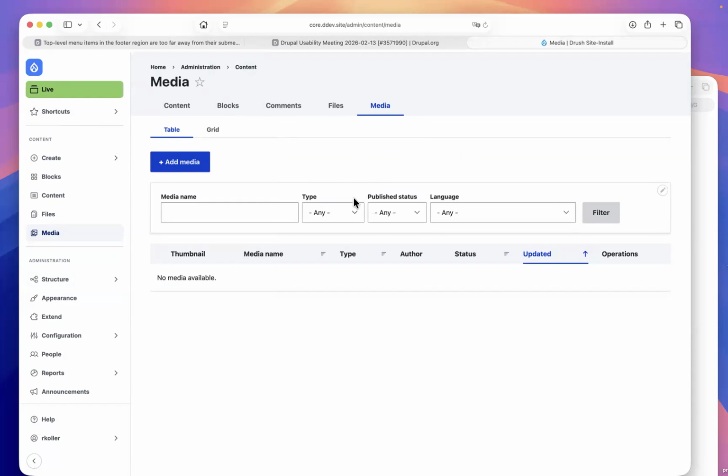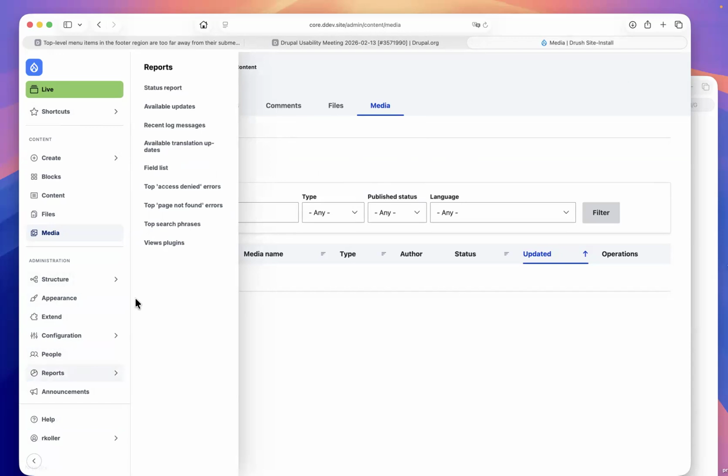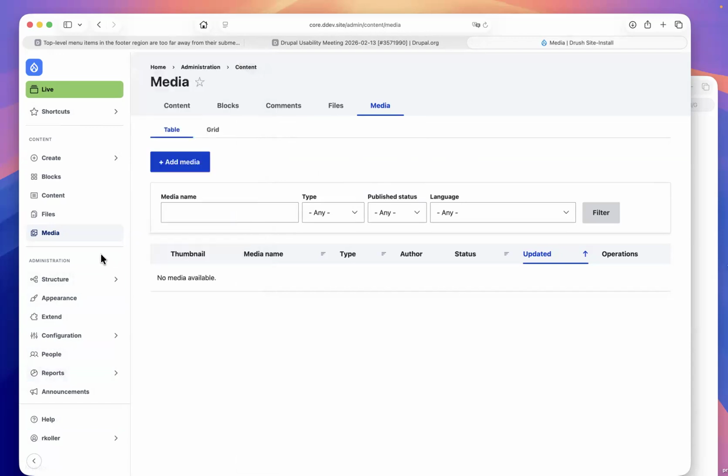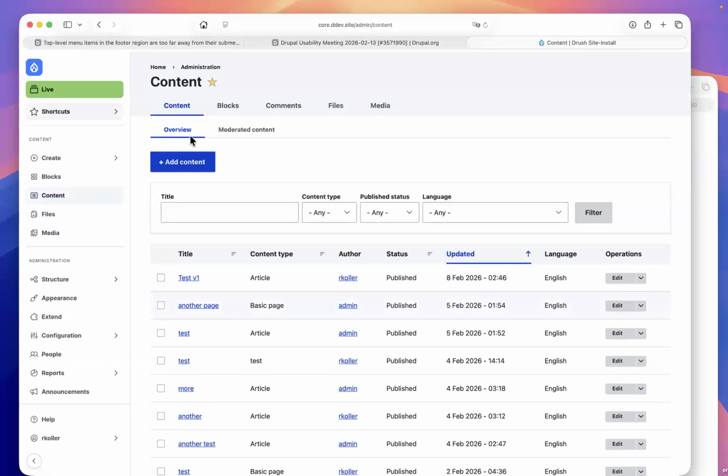But one thing I would be curious about, it's not directly related to this topic here: what would you think if you go to that page? You have the local tasks of content, blocks, comments, files, and media, while in the sidebar you have blocks, content, files, and media.